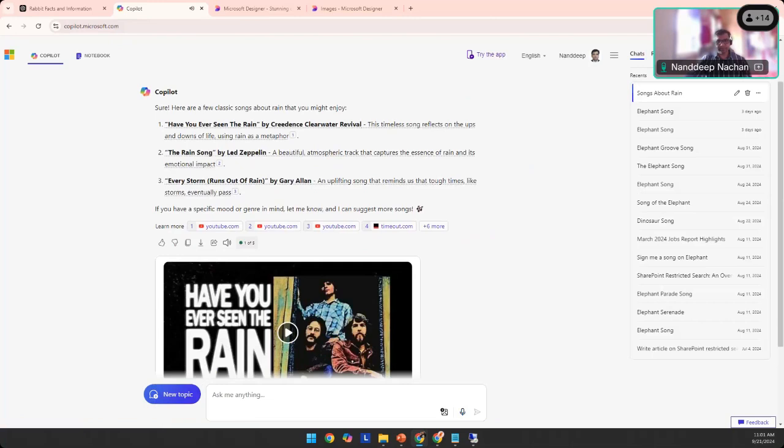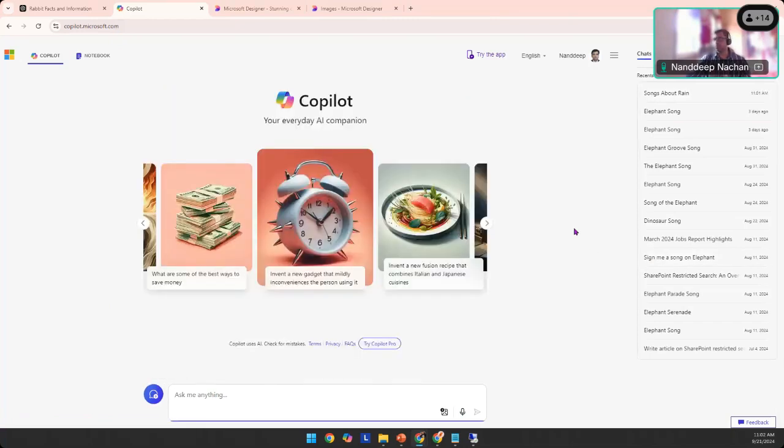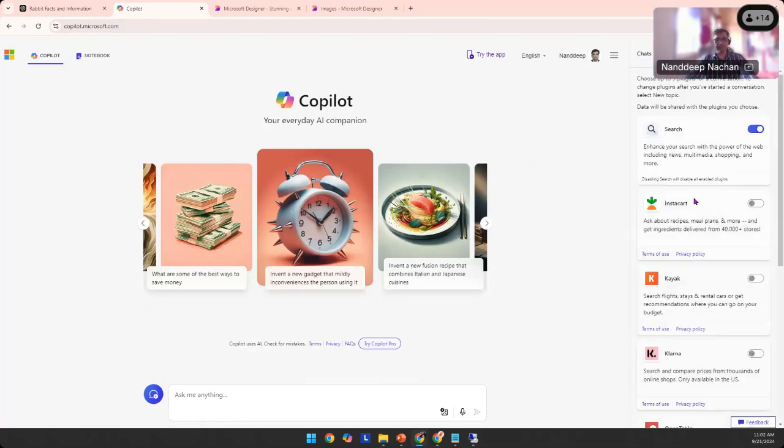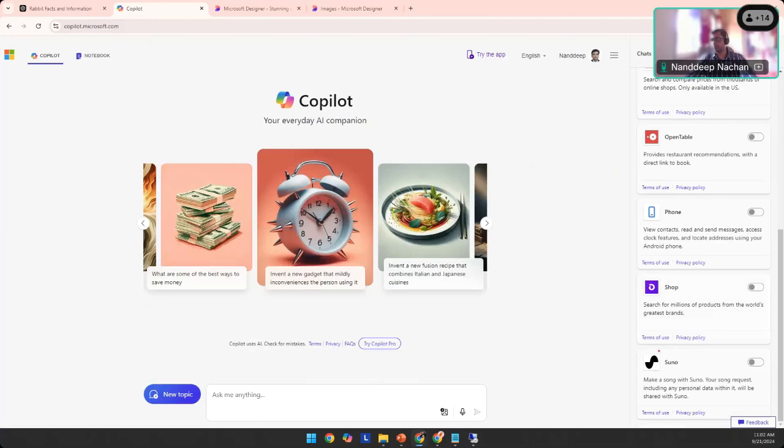Okay, so I'm not sure whether the voice was audible. Probably maybe someone can just give a thumbs up or confirmation if the voice was audible. But from here you can see that it was able to give some musical references, not exactly the music, but it has given us some references of YouTube channels where we should be able to hear some music or songs based on rain. But okay, now we will go into something called a plugin. So I will go into the plugin and again there are various plugins available. And the last one that we see here is Suno. So I will just turn on this Suno plugin and I will give the same prompt again to Copilot.